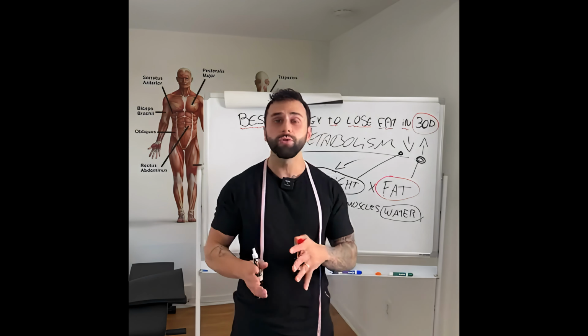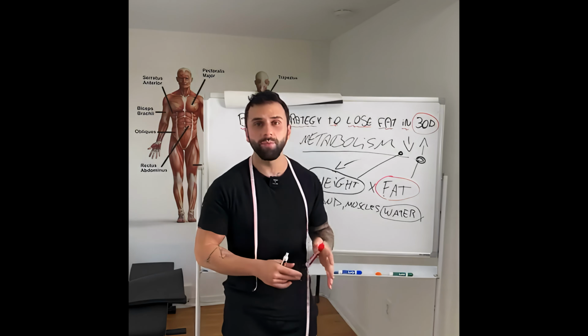And one day some people just give up because they say, oh, back in the days I used to do that diet and I used to lose a lot of weight. But right now, because I'm over 40, people think that when they are over 40, it's the problem, right? So your metabolism doesn't work at all, but the problem most of the time is not that. It's just because they're not following the correct diet plan.